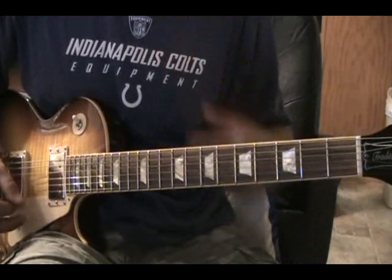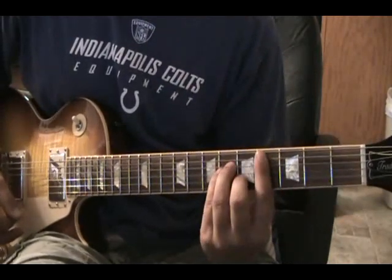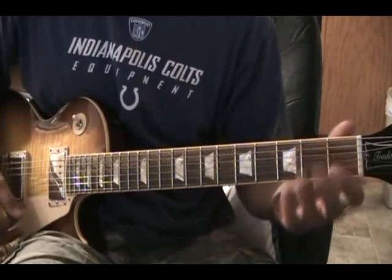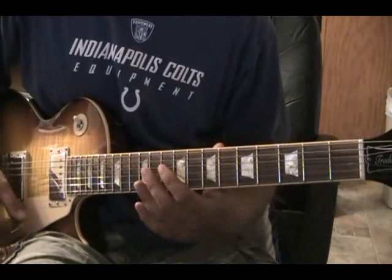So it's a C sharp. Play C sharp on the first time through, and then the rest of the time it's just E to A to G sharp to A, E to A to G sharp to A.